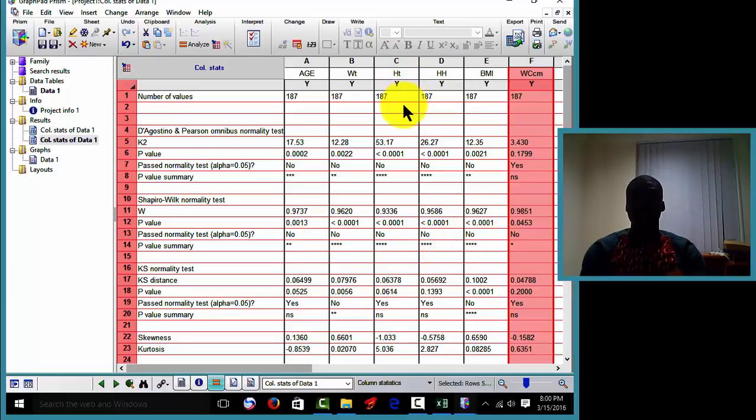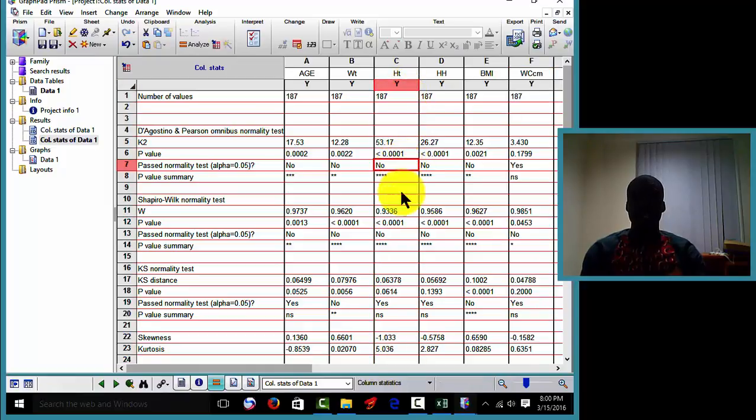Because the data size is becoming large, that is why we are having difficulty in passing some of these tests. So if you come to the height, you are having the same thing. It didn't pass for any of them. Why is it that as the data is becoming larger? Because for most of them, it's an inherent algorithm. There is the standard error of the mean. So the standard error of the mean becomes smaller, because the number is increasing. There is also this notion that the bigger the sample size, the closer you go to the mean. That is what the theory should say.